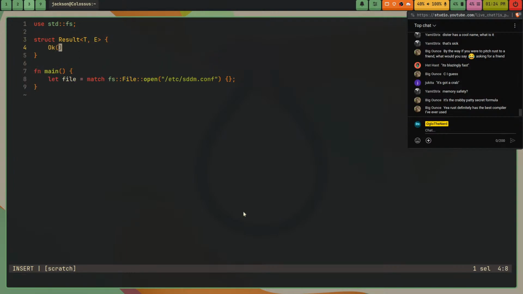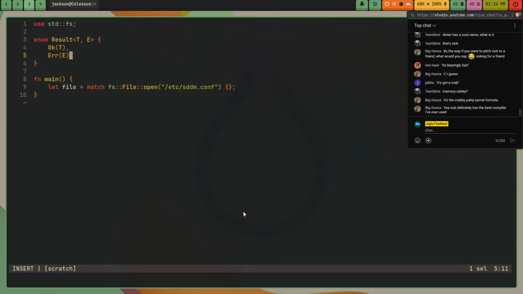You have these two states, Ok and Err. Ok can hold the T value, oh oops, it's an enum, sorry. And the error variant can hold the E data type.